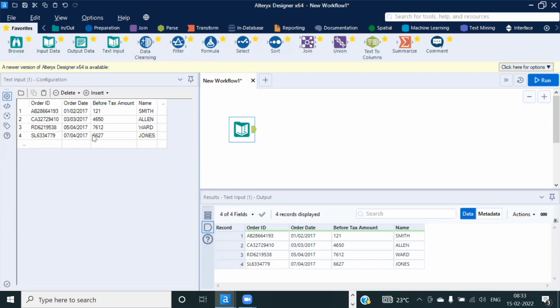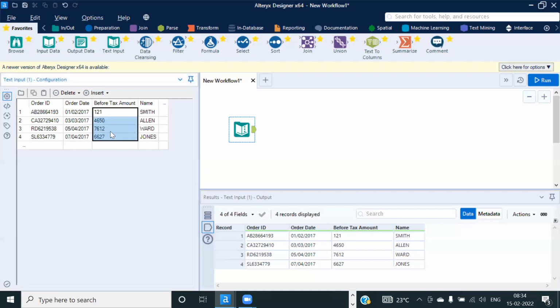So I have a data. My requirement is that I need to increase it. I will add a tax amount of 10%. Basically, I want to add 10% of the amount you see here to each row. So tell me how to do it. I basically want to multiply with 10%.